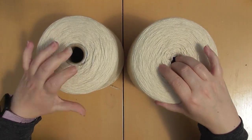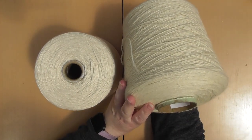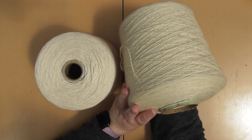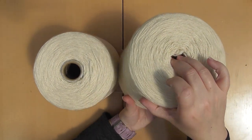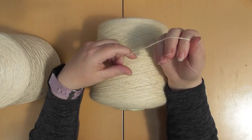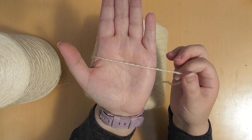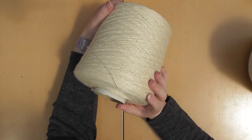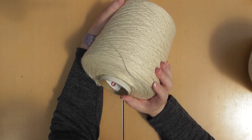So we have two cones of yarn — they are different ones and they're both kilograms. This one here is the Blue Face Leicester Superwash Nylon sock weight — it's one kilogram of yarn. It's a Superwash Blue Face Leicester which is wool. So this one is that, which you can see is quite a lot. It's a little rough but I think hopefully that will get better as it's been dyed and washed and things, but it's quite nice.